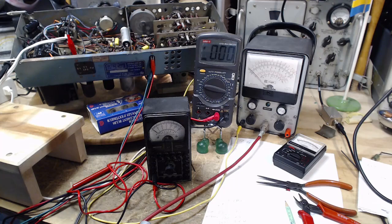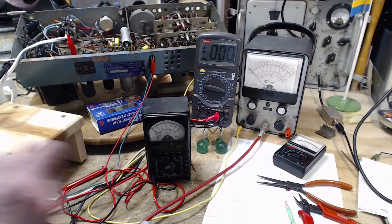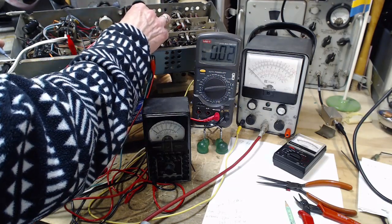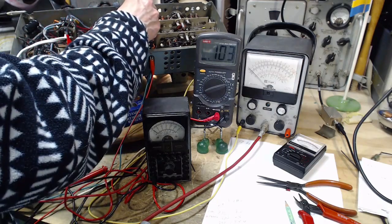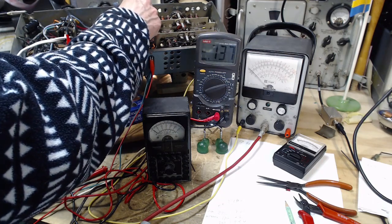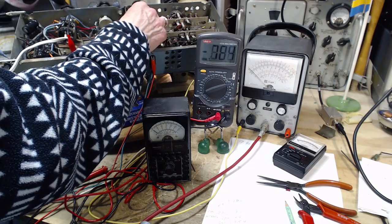Am I not in the... Oh, I didn't read it with this one. Did I not read it with that one? Too many voltmeter leads here. Right there. Okay, so we're going to try this one. 20 volt scale. Two volt scale. 0.7. So the other meters all read some volts. Now this one's reading 0.7. A little bit of trouble with this meter these days. Wow.